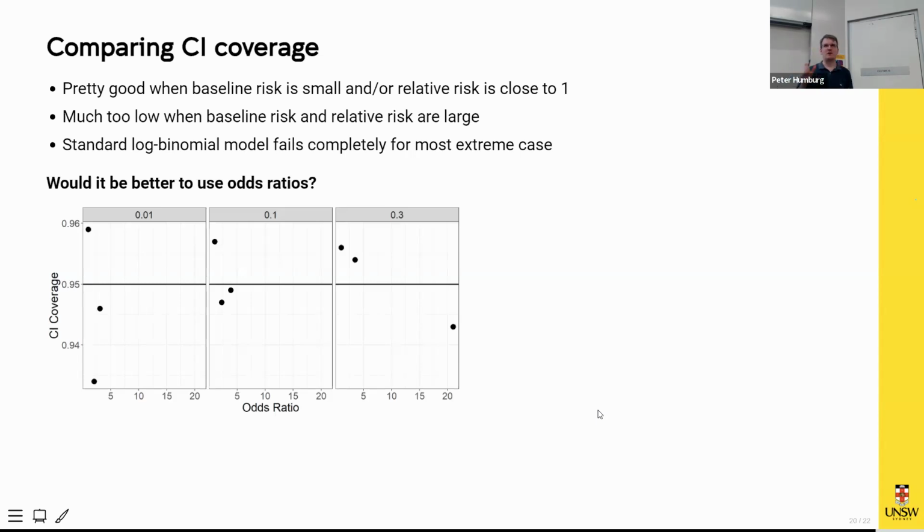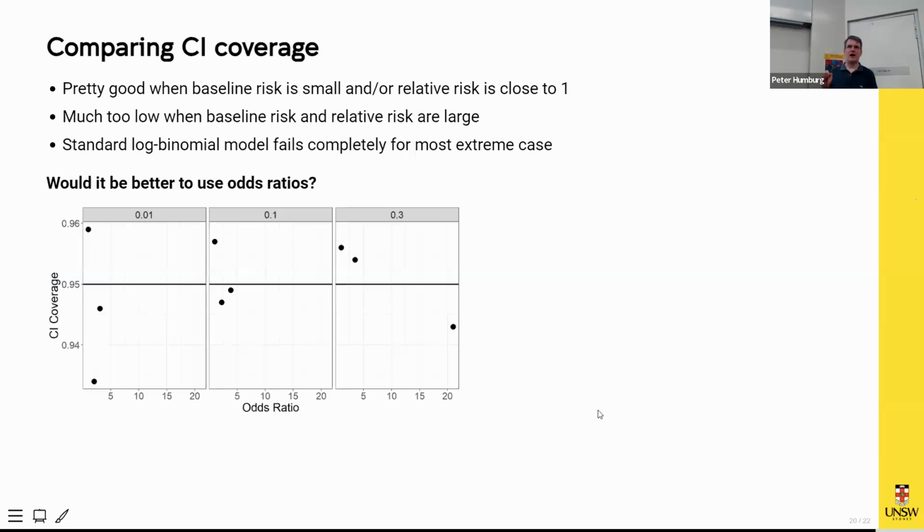They make for nice round odds ratios. They make for nice round relative risks. But you'll notice the scale on these plots is different, right? They don't start at 0. They start at like 0.93 or something. So these are really close to 0.95, where they should be.